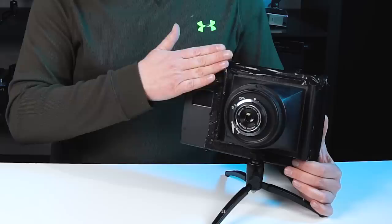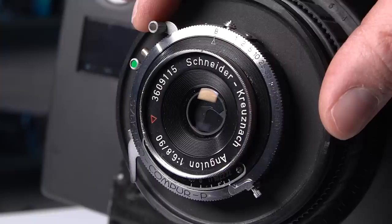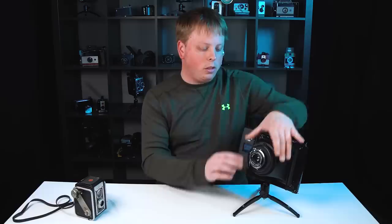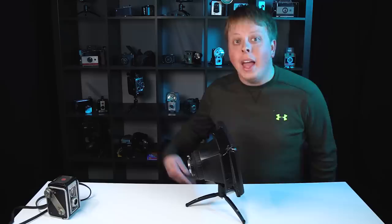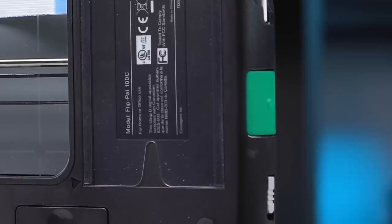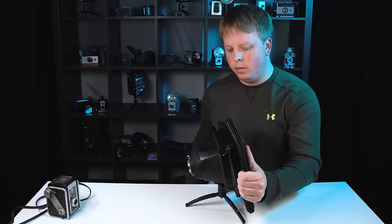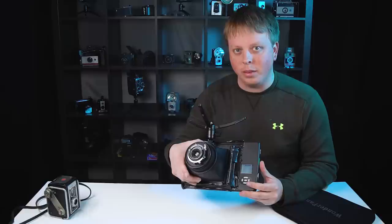Let's actually shoot a photo right now. I have this old vintage Kodak Duoflex — we're going to put the camera into bulb mode, so we cock the shutter and pull back this button. When we fire it, it's going to lock the aperture open. We're going to leave it open at f6.8, which is the widest setting on this camera. Now we just focus looking through the ground glass. Let's hit scan — the scanner is going to do its work, scanning across the image in about 20 seconds.